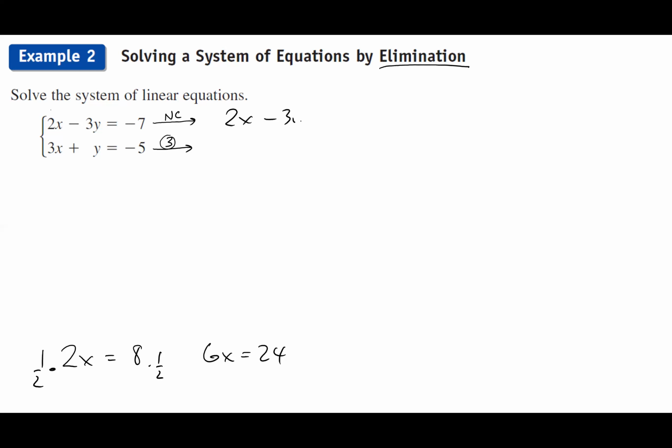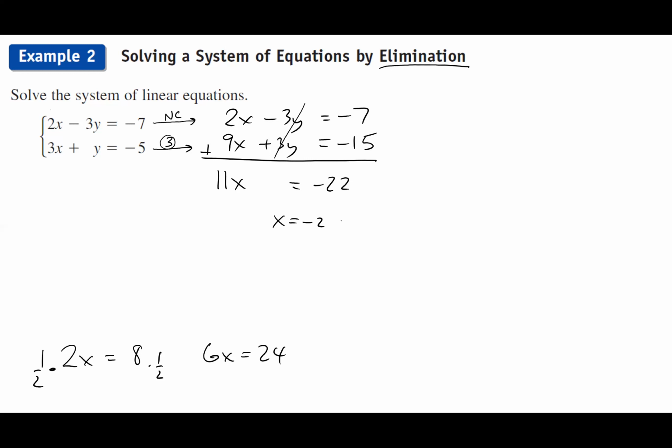Negative 2. Yeah, fractions, yeah. So everything gets multiplied by 3, so that 3x becomes a 9x. The y becomes a 3y as planned, and this guy becomes a -15. Are we good? Yes, awesome. Keep on going. I got myself an 11x. That's gone. And -22. So x has to be -2. Plug back in. Oh man, we have lots of choices, guys. We can plug into the top original, bottom original, the top the same, or the bottom multiplied. Who cares? Doesn't matter.